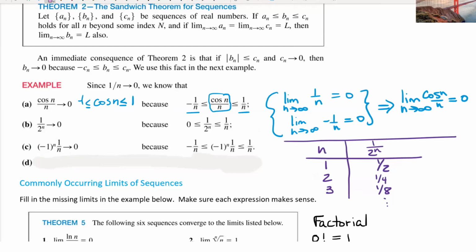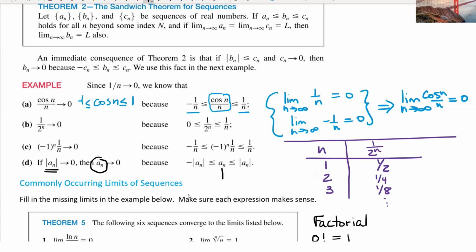And then finally, another example, it's sort of related to what we just saw there. If the absolute value of each term of a sequence is considered a sequence itself, and we know that the absolute value of that sequence goes to 0, then that means the original sequence also goes to 0. And the reason is because the sequence without the absolute value is always either going to be the positive or negative version of the absolute value sequence, right? It's either going to be equal to that sequence or it's going to be its opposite.